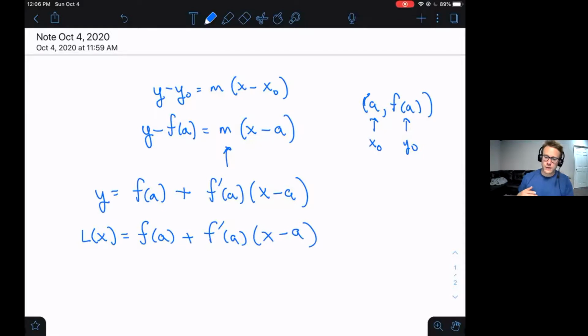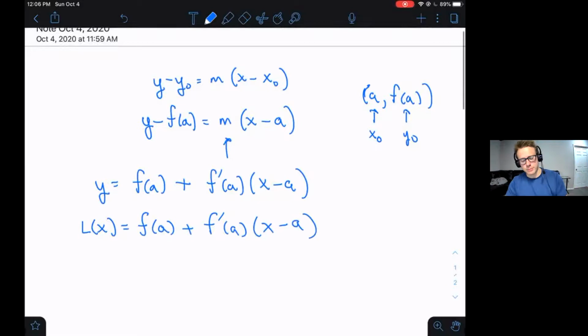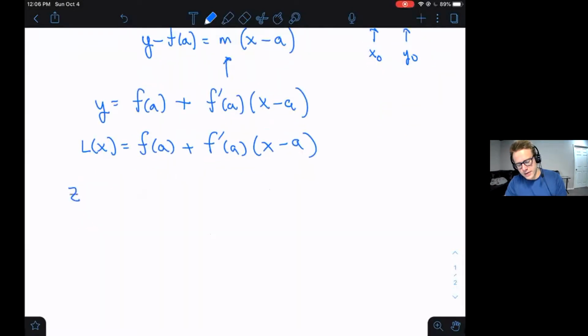And so now, if we were talking about a higher order linearization, these are going to be tangent planes. So now we might have z as a function of maybe x and y. And maybe we're interested in a tangent plane at a particular point. So maybe the x value is a, the y value can be b, and then the z value, well, you just plug those things in because it's on this function. So this is going to be f of a, b.